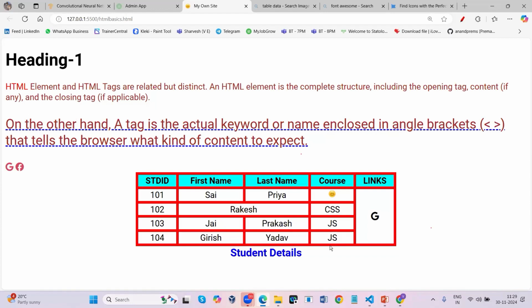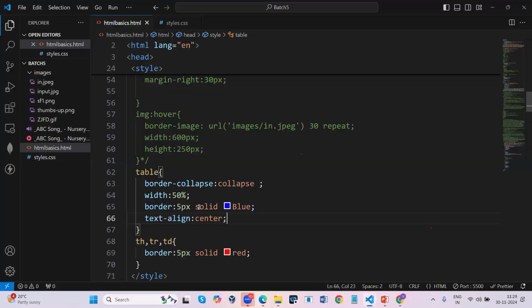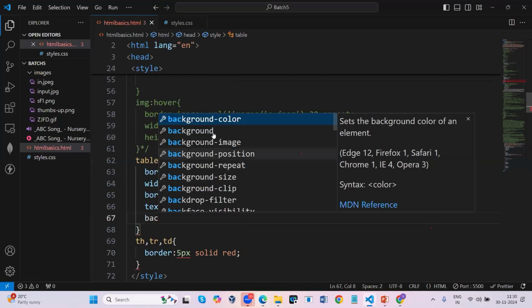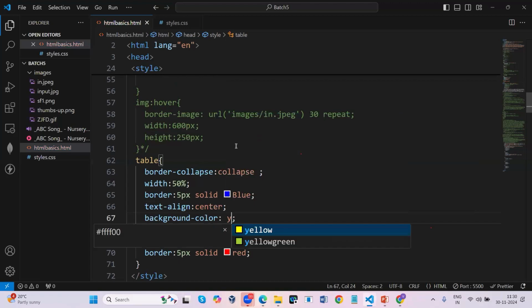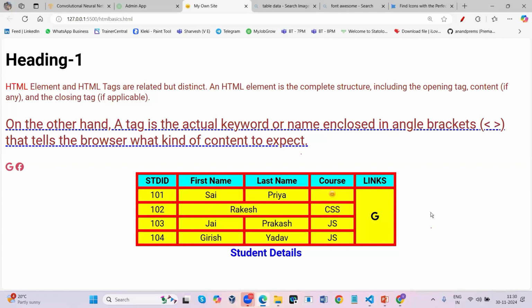Someone asked how to add a color, how to add an image. Yeah, we have seen how to add an image here. One image is added. How to add a color? You have seen the color. How to color the table background? Oh, you want to add color for the table background. So this is the background for this column, right? For this row, right? If you want to add color for the complete table, simply make use of the background color. I want something like yellow. So the complete table, you will get it as a yellow color. See here, you can make it.